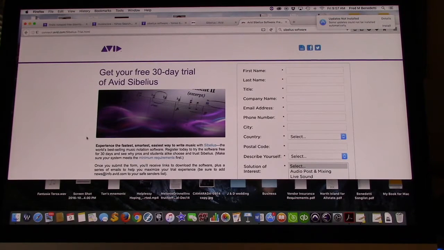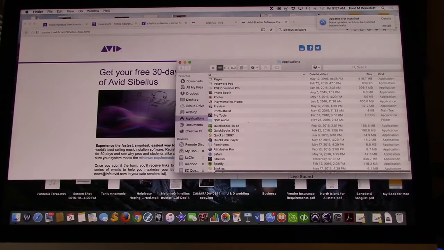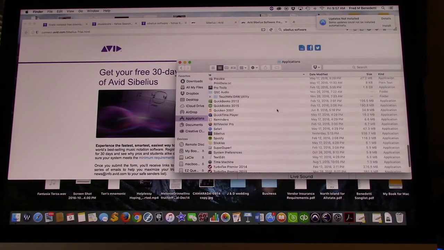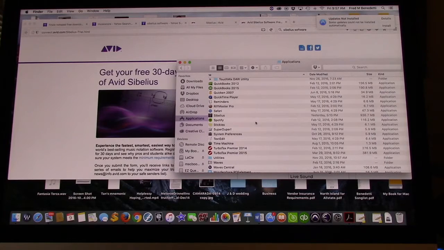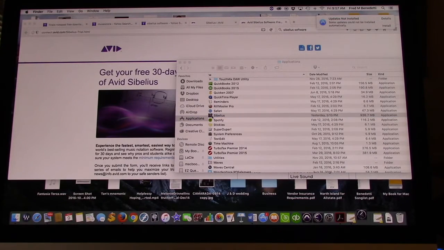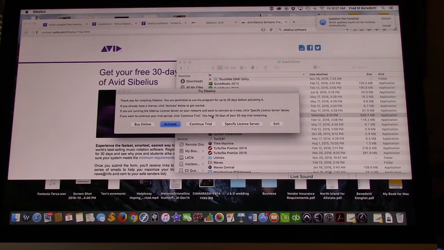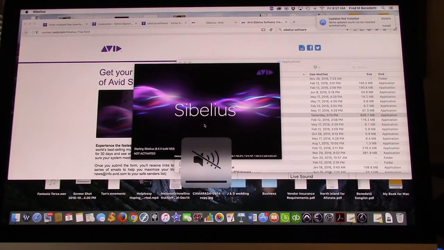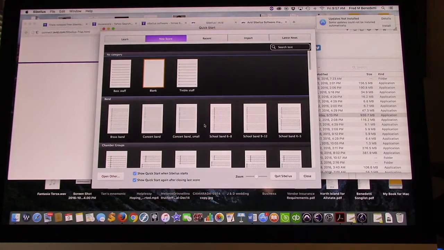I've been a Finale user for a long time, so it might be nice for me to know both anyway, since both of these, Sibelius and Finale, are the most important ones being used by musicians today. So then, since I've already downloaded it, I'm going to go ahead and open up the file. Let's see here, Sibelius. Oh, when it opens up, boy, it presents you with this pretty loud little sound. I'm on the trial, I haven't activated, but let me turn this down a bit. That's how it opens up.